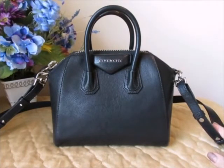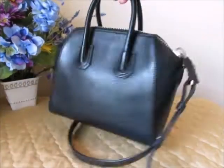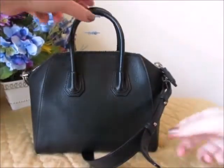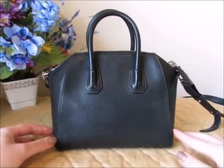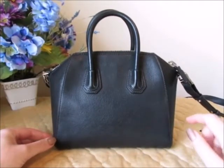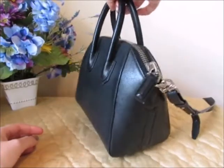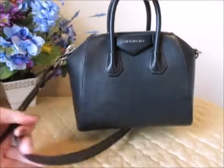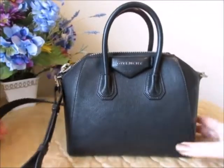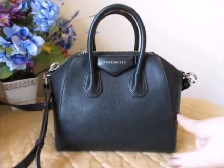And I had seen it and heard negative things about the weight of the bag, which is why I never purchased it. But I had the opportunity to go to a consignment store and see a few of these in person in the various sizes, and it was not that heavy. Once again, this is the mini. I was put off by hearing that it was heavy, but it in fact was not. So once I felt the weight of the bag, I felt more confident to go ahead and buy it, which I did. I paid in the $800 range. I paid, I think, $850 for it, and it's a 2015.